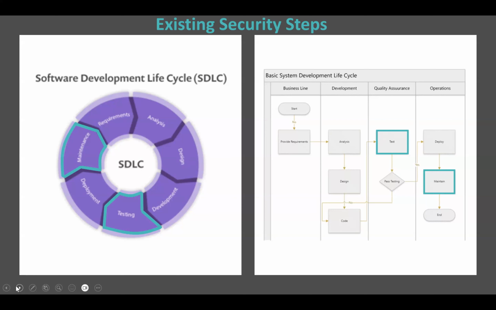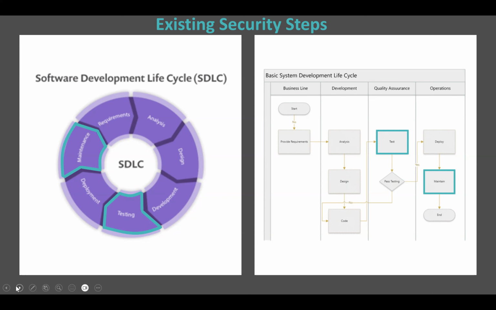The problem with the SDLC is that it's now a bit outdated. It does not acknowledge the growing security concern of the software industry. As the web and the public's reliance on web applications grow, so too do the adversaries who are looking to exploit software for personal gains. It is our job to defend against these attacks, and the best way we can do this is by securing the SDLC and therefore the software we develop.